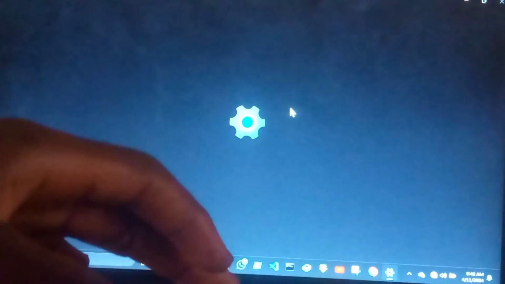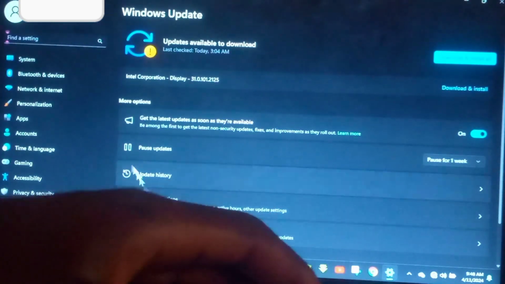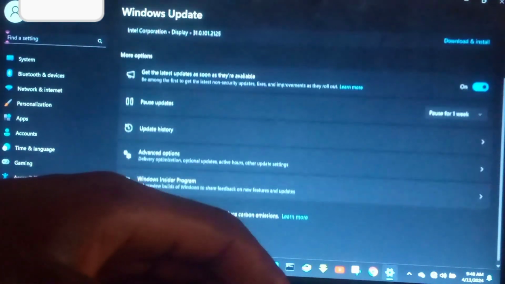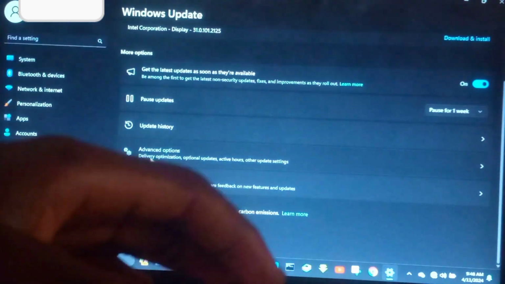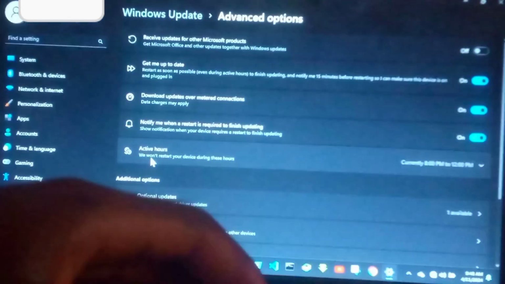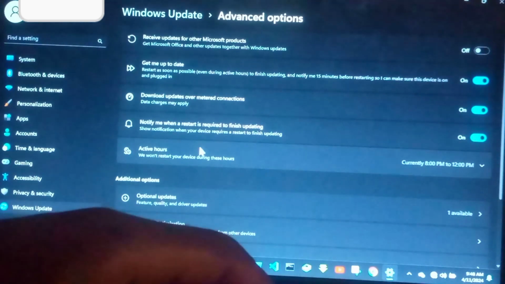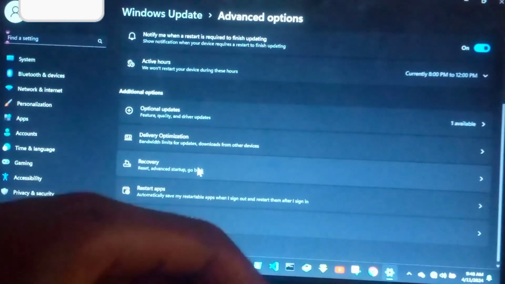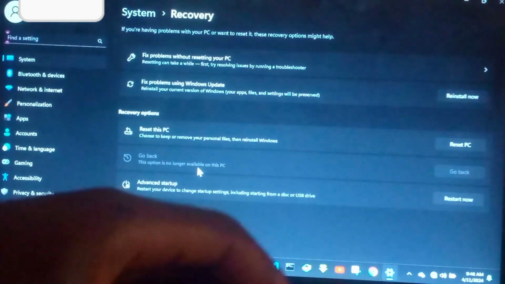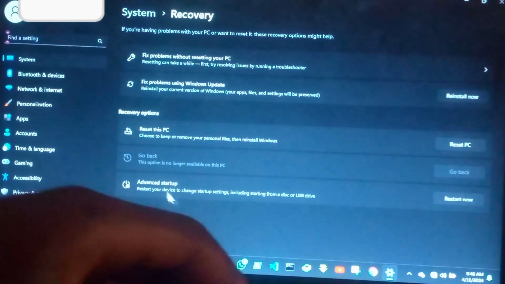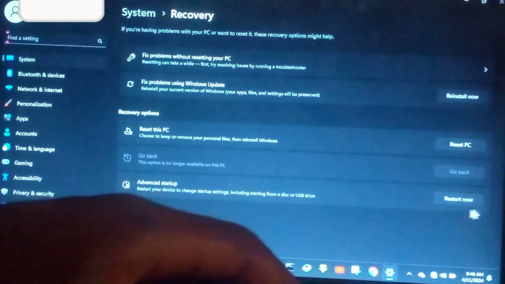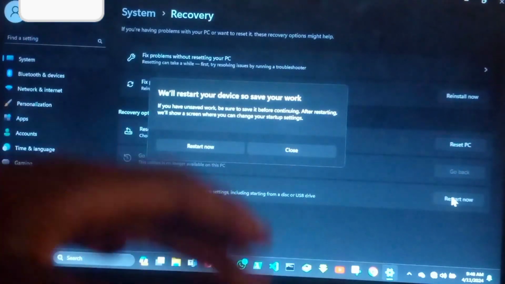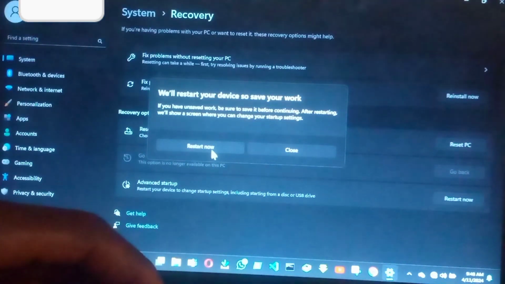In your settings you go to Windows Update, and then scroll down here and go to Advanced Options, and then scroll down, go to Recovery, scroll down to this place, Advanced Startup, and then you click on Restart Now.